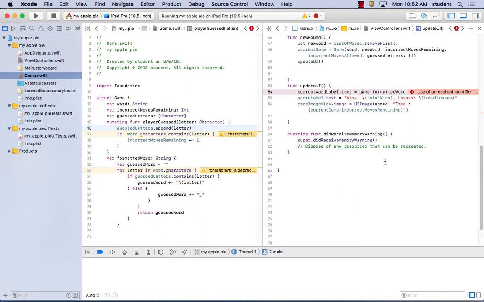Which one? Current game. Here? Yes. Because if you define current game as the game structure, hold on.